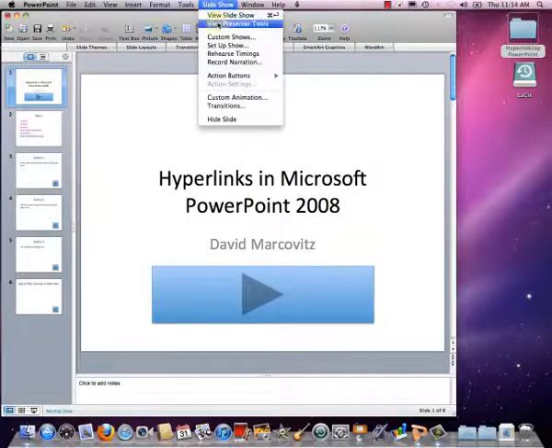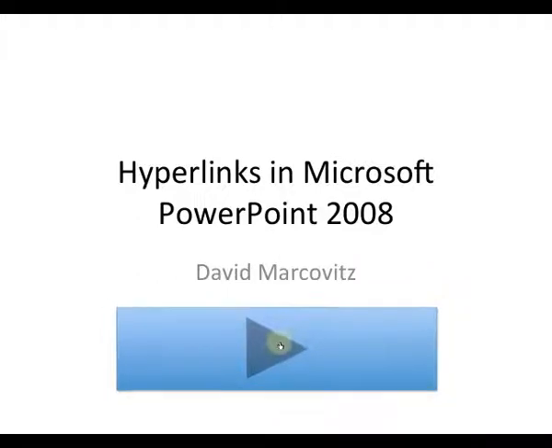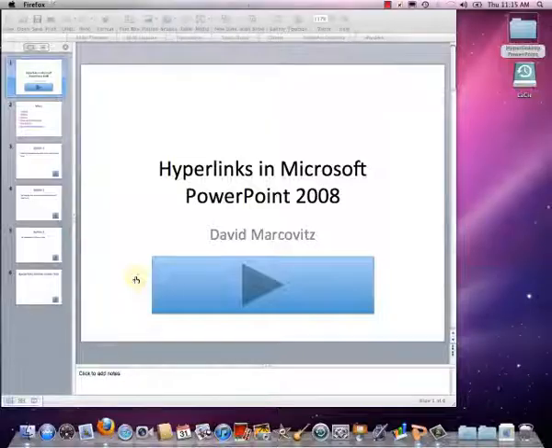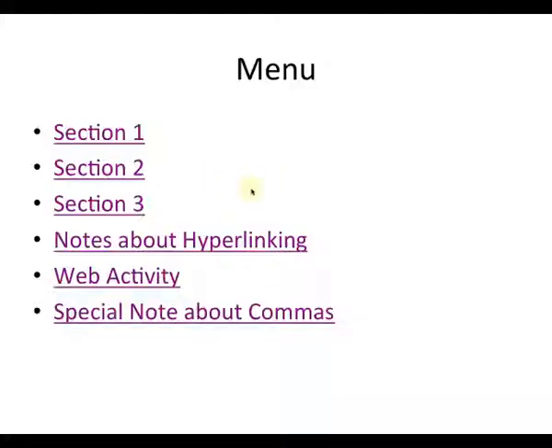So I'm going to do this again, go to Slideshow, View Show, and now I can click on my button, takes me to my menu, but only my menu items work. Nothing else works. When I go to, say, the web activity, now all your normal stuff works until you go back into the slideshow. But now, again, I can't click anywhere else. I keep clicking, but nothing's happening. And I can't hit the space bar. I can't hit any keys. I'm just banging on my keyboard. Nothing's working other than, again, the escape key.